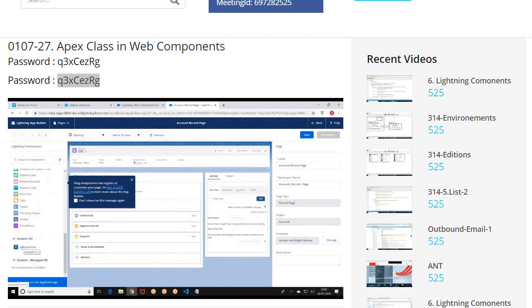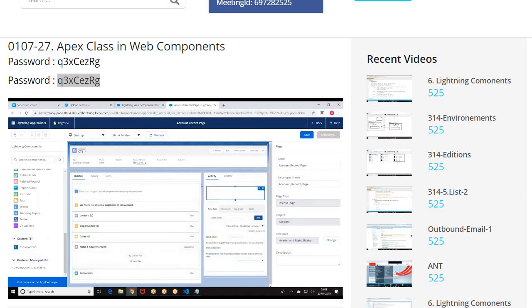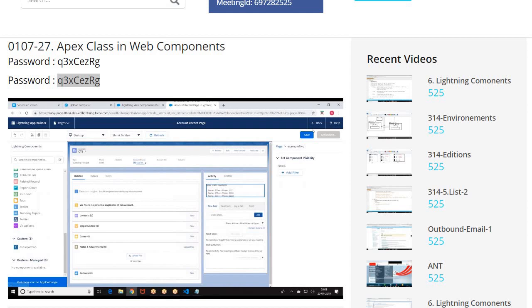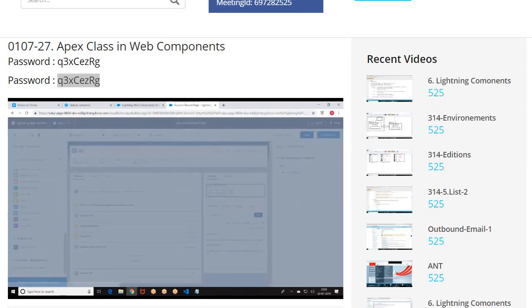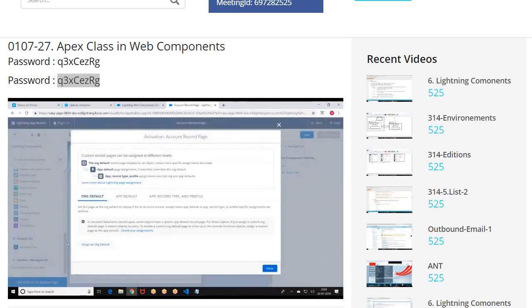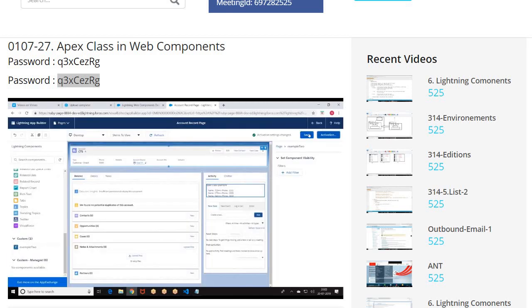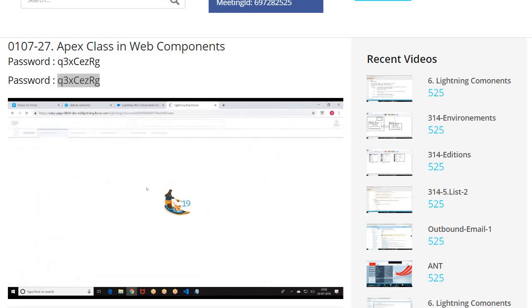Example 2, copy this component, save it.